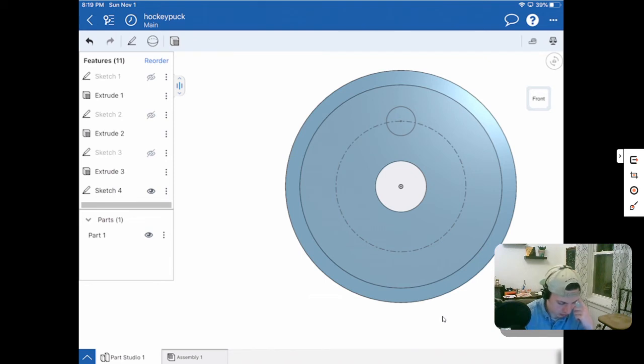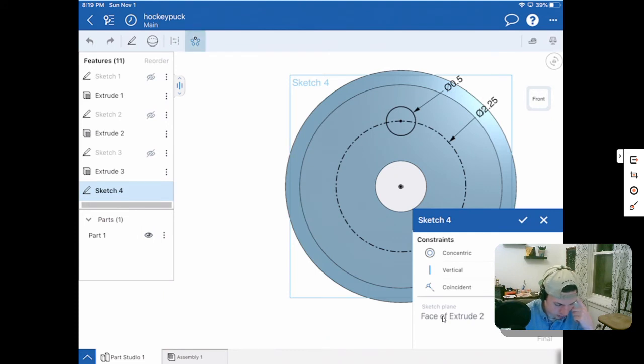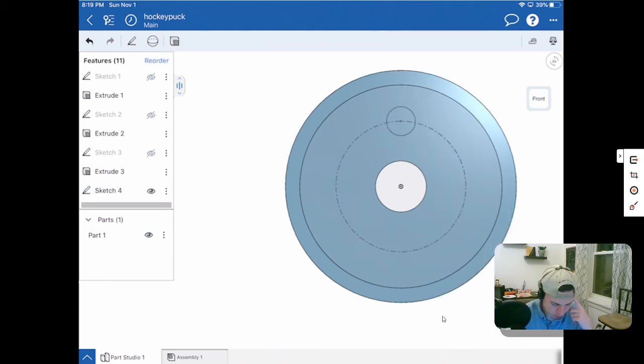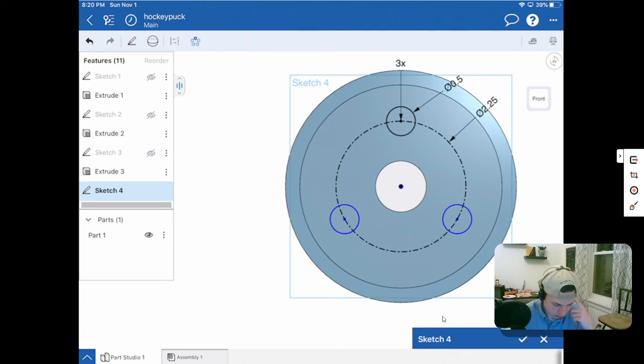Oh, it didn't let me finish that. So I'll edit that sketch. Go edit. Let's choose that circular pattern again. Select the first one. And I am not going to mess around with that. I'm just going to tap outside of it. And it will have them set there. Now, you can see that they are blue. Oh, shoot. Only the third time is a charm. There you go. So now we can dimension those.